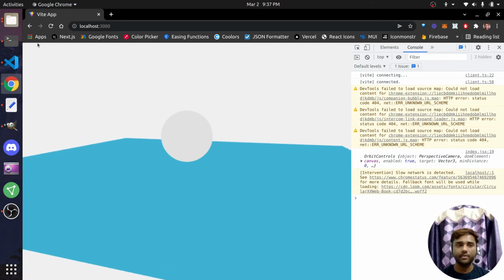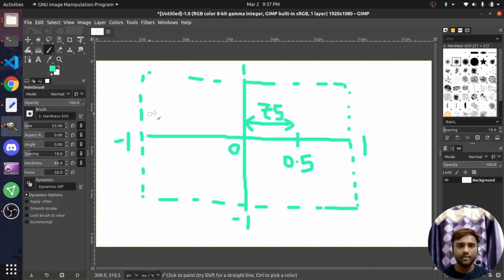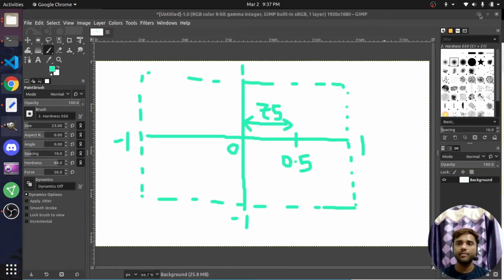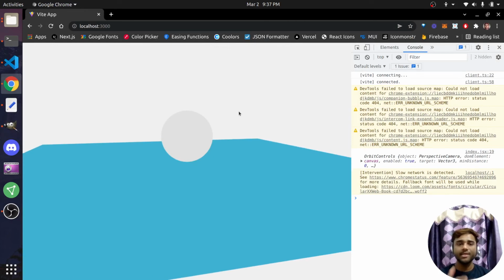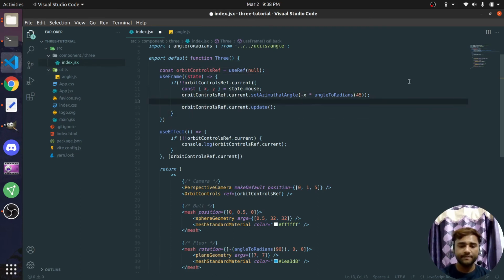Now let's set it for the polar angle. Right now we don't have a polar angle. But remember, azimuthal angle was something you start counting from the origin. I mean, the line you were currently looking at. Polar angle starts from the top. Remember, polar angle starts from, do we have the diagram? Nah, we don't have the diagram. But polar angle starts from the top, in this case, the top of the sphere. So what I mean by that is, alright, so we have the x. Now let's set the polar angle.